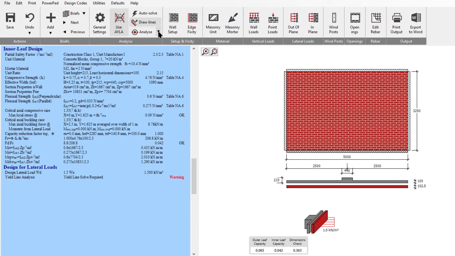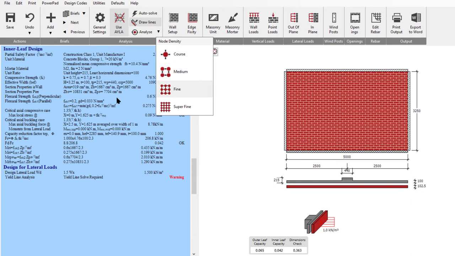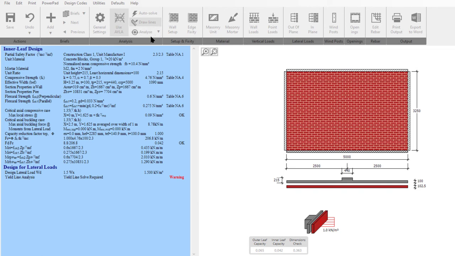Now, let's get to our density, and let's choose a fine density. Once we move to fine or super fine, we automatically turn off auto solve because it is not practical. Even on big i7, i9 processors, it still takes a second or two. You can see in the fine, we're going to count the seconds here up to maybe 30 seconds because we've got a very fine mesh, and if you double your mesh density, you have 4 times the amount of work to do. And then that can be factored because of the number of permutations is increased by that. It's a bit like 6 balls or 7 balls in your national lottery.